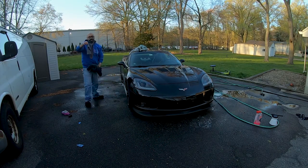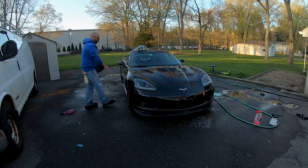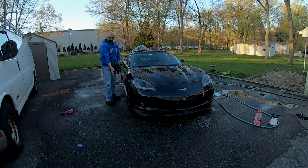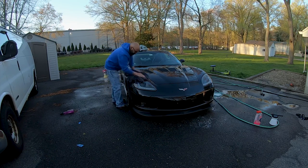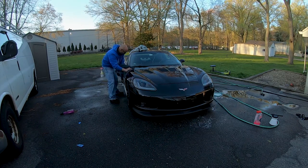That straggler fell on the floor, I can't use it. Please guys, if a towel falls on the floor, don't use it. Grab another towel. You don't want to introduce dirty stuff from the floor into your car after you wash it. That's how you get scratches. Just buff it off. I like it. To me, it leaves a good shine to it.